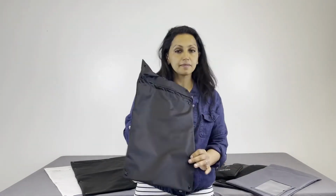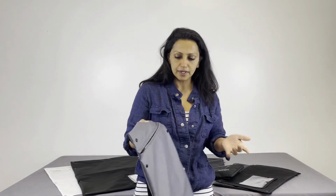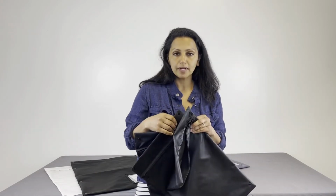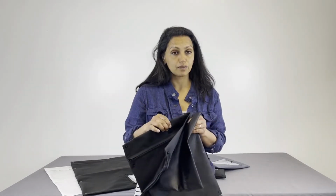And so first, how is it made? Typically it looks a lot like a mailer, like a poly mailer or a paper mailer, but there are a lot of things you can play with when it comes to durability as well as sustainability. At EcoEnclose, let me look at these 3 first, we offer 3 different thicknesses. Ours are all made with 100% recycled polyester. Certain places will give it to you in a vinyl or an LDPE material, but we really focus on polyester because it's fairly easy to make with 100% post-consumer waste. Most of that 100% recycled polyester is made with old water bottles, which we think is a great sustainability benefit, and it's also a really durable material.